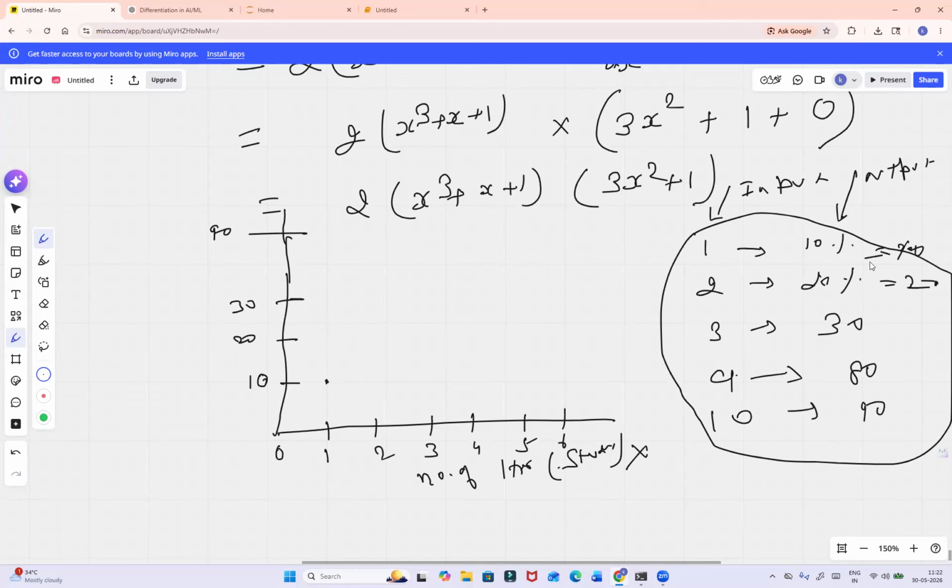If he is studying 1 hour, he is getting 10 marks. For 2 hours, 20 is coming. For 3 hours, 30 is coming. For 4 hours, 40 is coming. But it will not always be in a straight line, so the model says, okay, these are my peak points, and it will draw a graph.